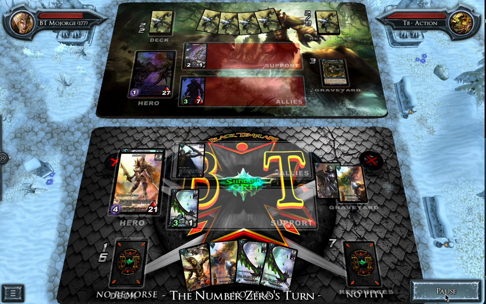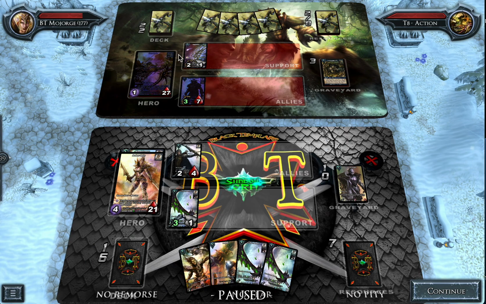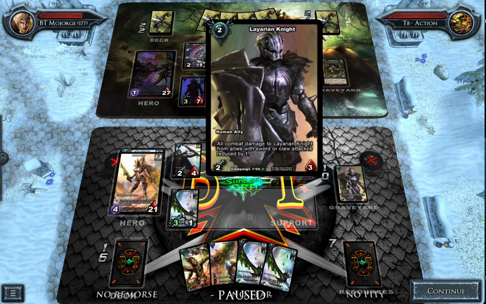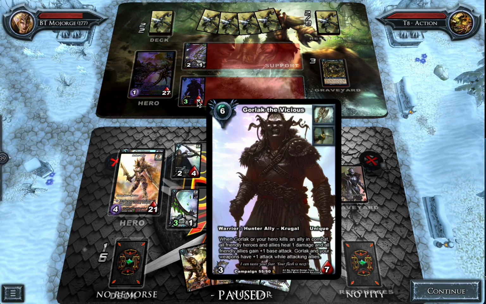Anyway, my opponent plays Gorlak here. This is a highly underrated card. This is really great, especially for Baduru or for Logan. Warriors and Hunters love this card. Essentially what it does is it buffs the weapon attack when you're attacking allies by 1 attack. And so that's why my opponent was able to use the Soul Seeker to kill the Layarian Knight. On top of that, it heals everything by 1 and buffs all the allies by 1 attack. So this is a really dangerous card to have out.